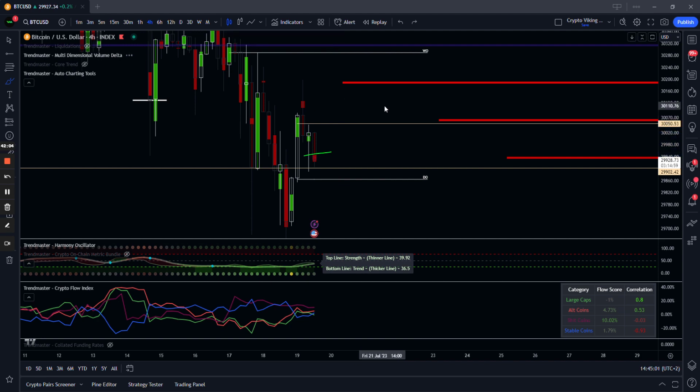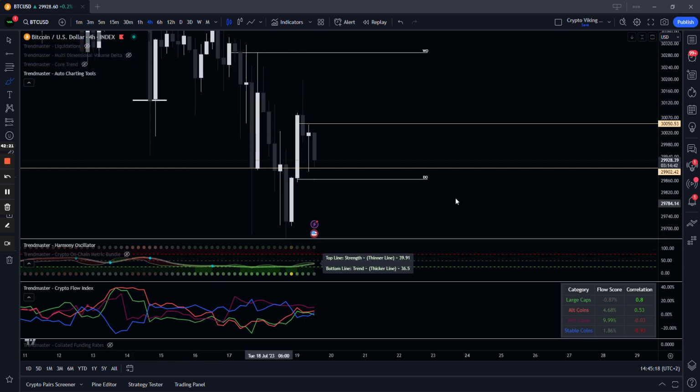So you can use that lower time frame, you can use it based on the different levels, you can use the oscillators. All these things help you figure out where price is going. But at the end of the day, all of the indicators that we use, everything is based off of price action. If it does not gain or lose the level, then all of the other data is irrelevant.